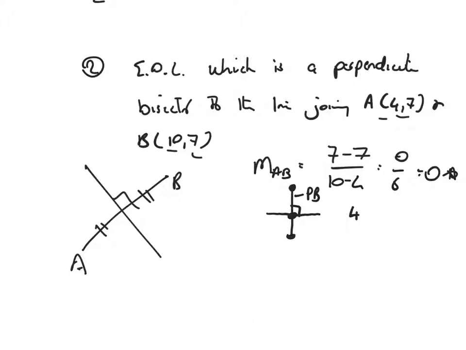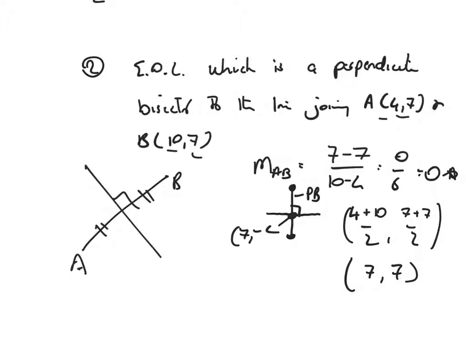I'm now going to find the midpoint, and that's an average of the x and the y coordinates. So that will be 4 plus 10 over 2, 7 plus 7 over 2, that's 14 over 2, which is 7, so the point at which it passes through is 7, 7. We know that the perpendicular bisector must have a gradient which is undefined, i.e. it's infinite. Now, since it's a vertical line, it's got the equation x equals, and we just need to check the x coordinate for the intercept, and it's x equals 7.